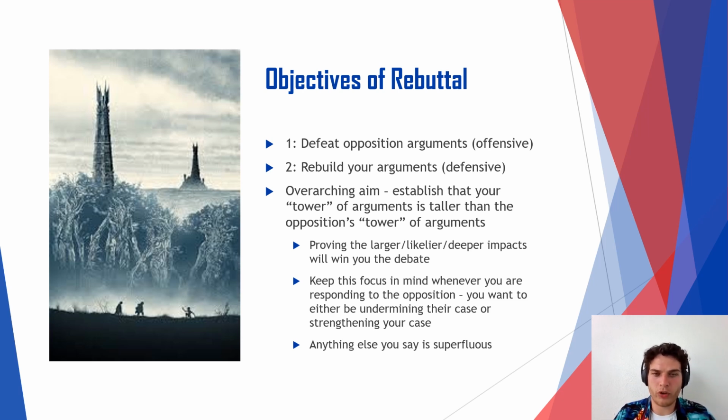Now, the reason why I've introduced this two towers analogy is that the overarching aim that your team should have in a debate is to establish that your tower of arguments and material is taller than the opposition's tower of arguments. You could do that by proving that your arguments are likelier, that they affect a great number of people, that they affect them in a more important way than the opposition. But the general point is that you're trying to persuade the adjudicator, not by yourself, but comparatively. You're not trying to show why you're right, but why you're more right than the opposition.